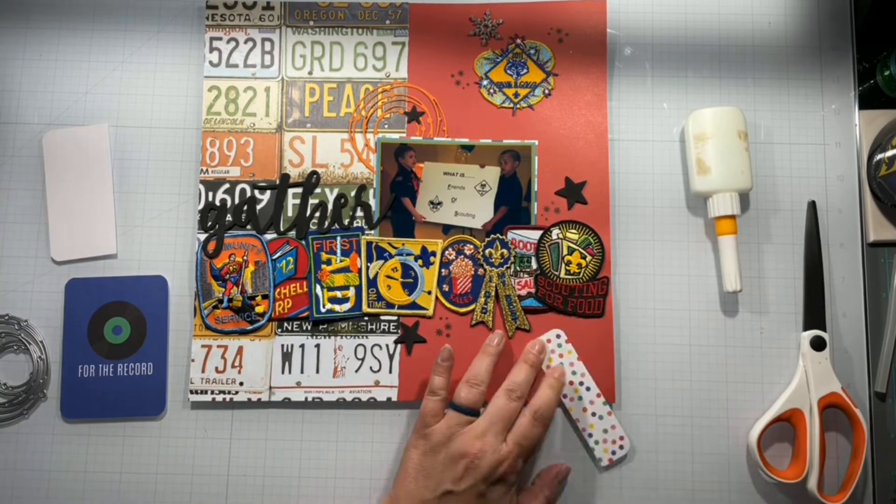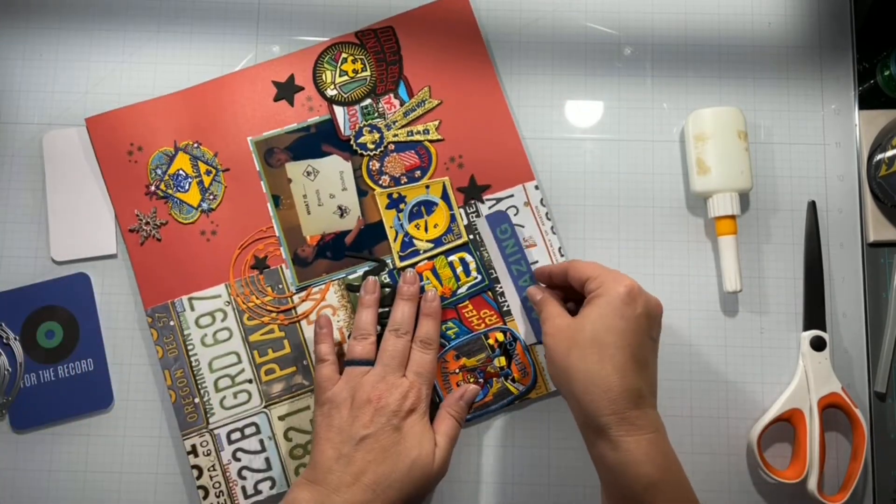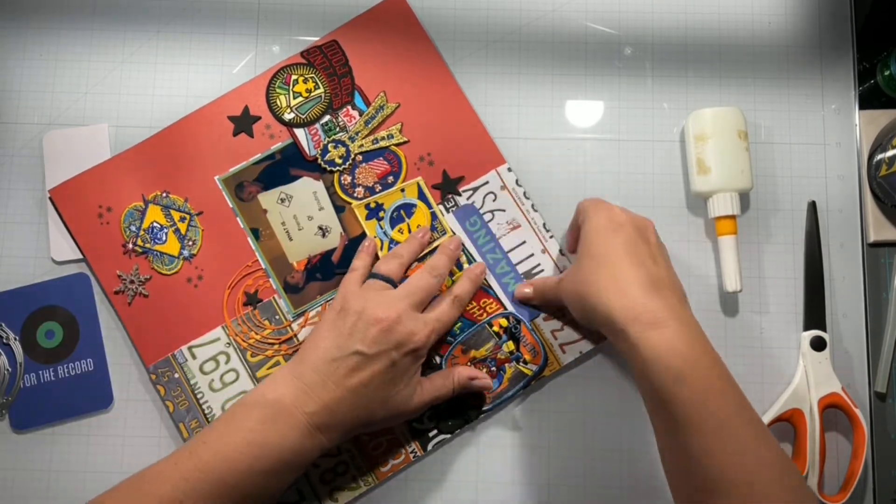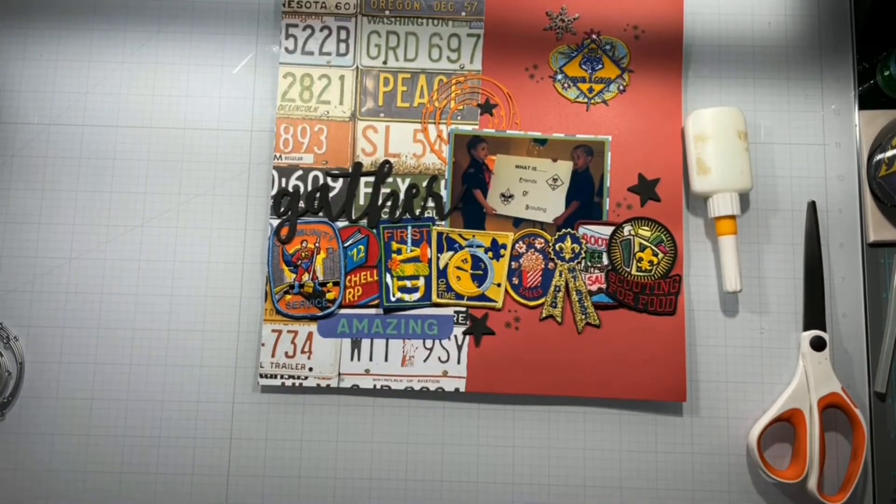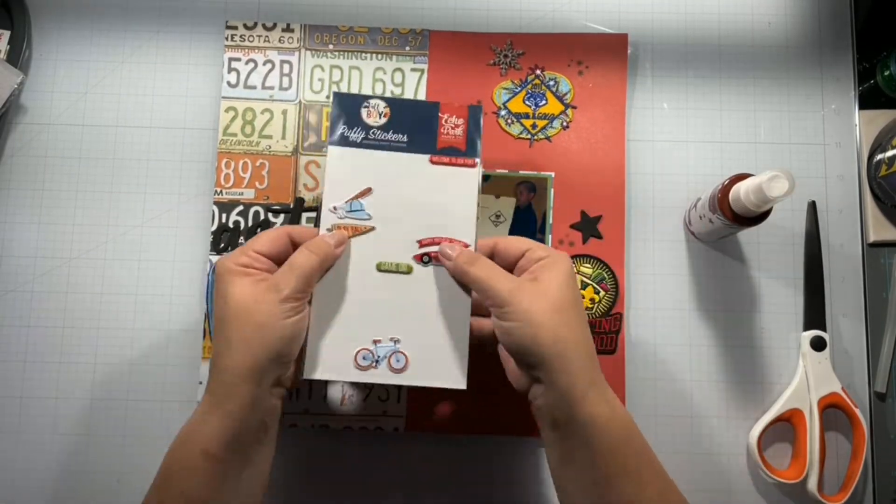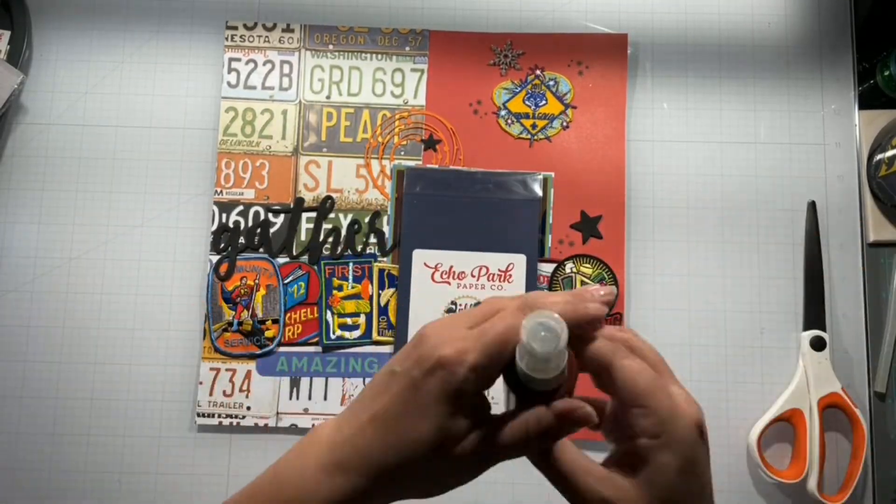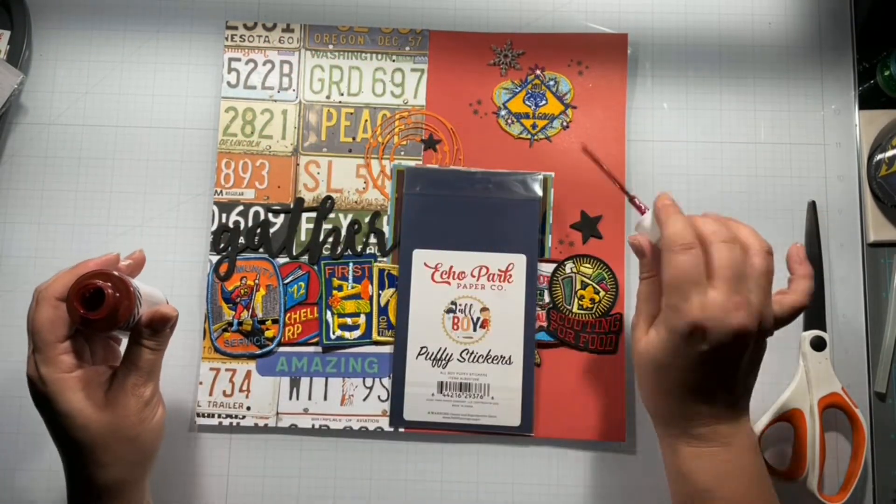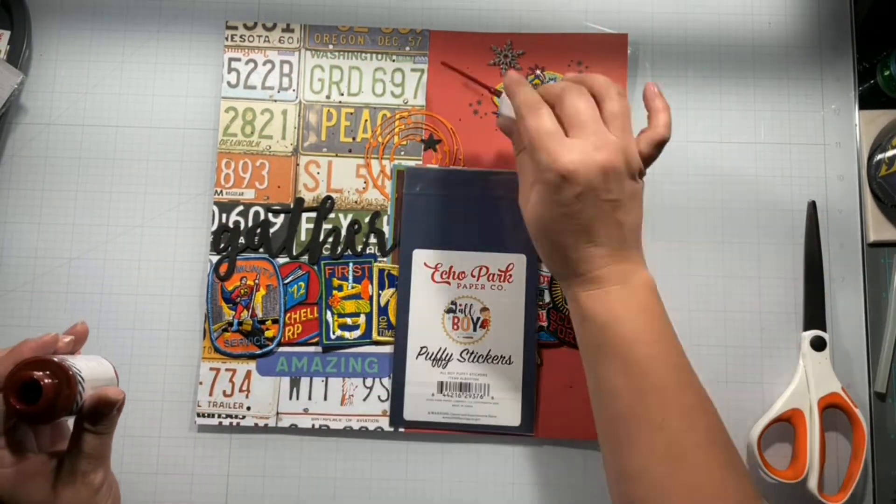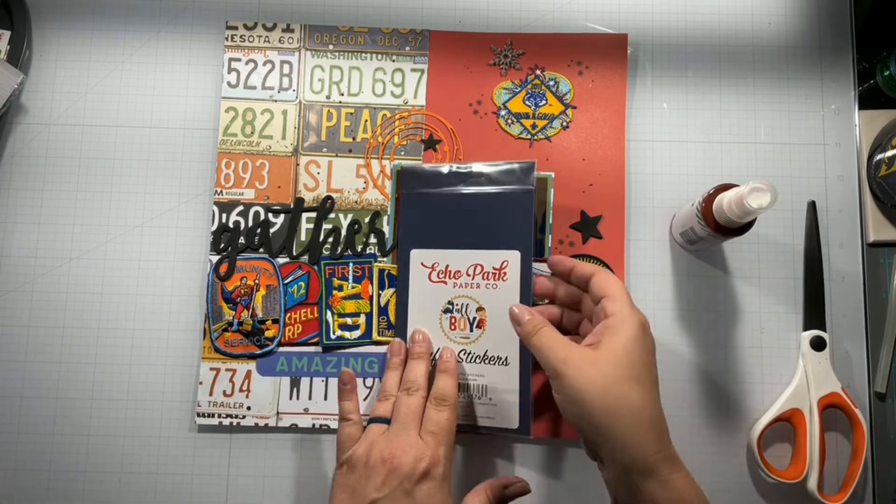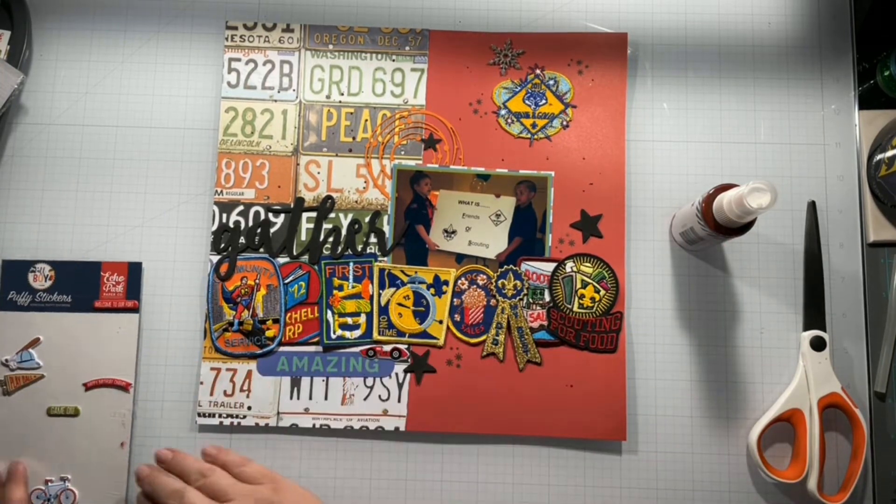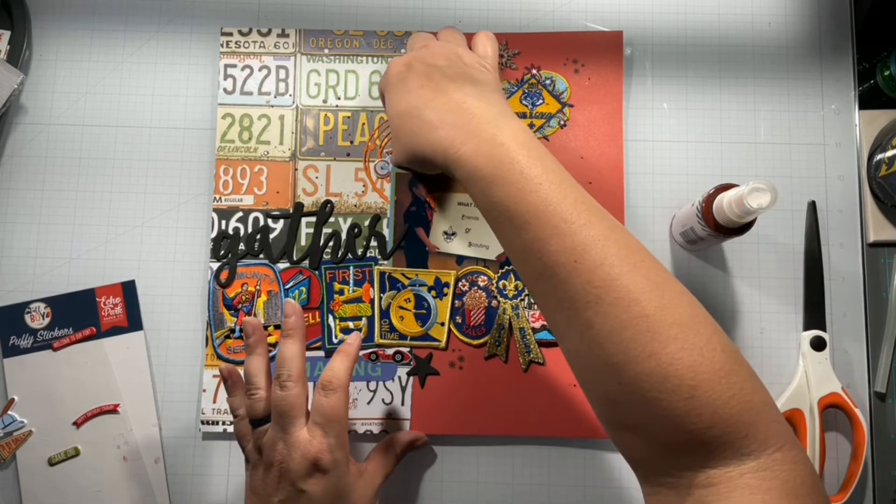Now I pulled out these two cards, and these are my pocket cards. And I'm just going to cut the one that says Amazing and tuck it right there at the bottom underneath all of those patches. And we are now on to the last layer, which is splatters and puffy stickers. I pull out the Raspberry Heidi Swapp color shine, and I'm going to splatter that right around the page. And this Echo Park collection also had puffy stickers in it, so I'm going to go ahead and stick a few of those down. And that's going to be my layout.